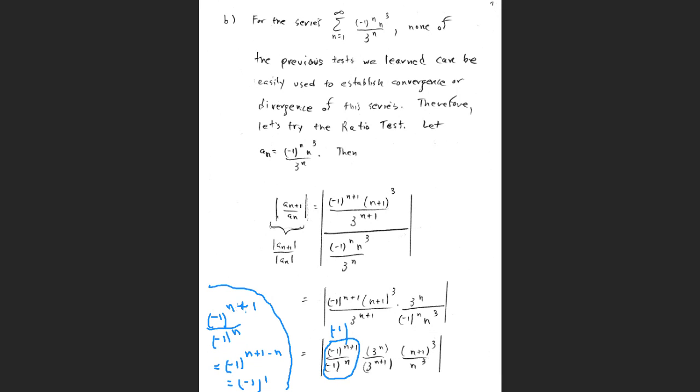Let's look at this part, 3 to the nth power over 3 to the n plus first power. You could think of that as 3 to the nth over 3 to the nth times 3 to the first power, right? So what happens is the 3 to the nth power simplifies out, and you're left with 1/3. So this is just going to be 1/3.